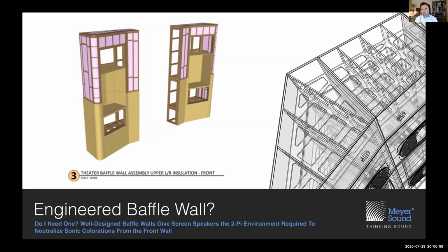Well, and it's a considerable element for these screen speakers that are so important. It's a huge region in the room right behind the screen where you have this opportunity to put in some more absorption into the space, where you may not have that in the side wall, the ceiling, or the back of the wall. Right. There are huge advantages to using every inch of space you have in your room.